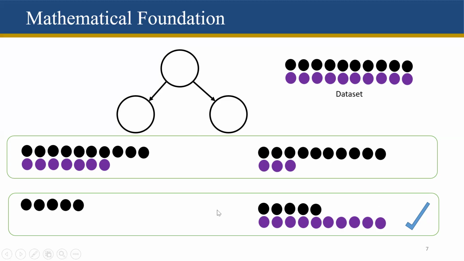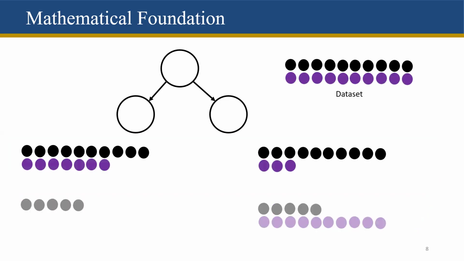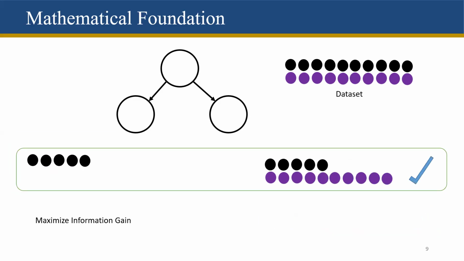Where we can split the data sets so that we get more leaf nodes and fewer computational nodes. At the end of the day, we want to get something which is separable. So at the end of the day, this is what we want. And then what we have over here is something we want to maximize.